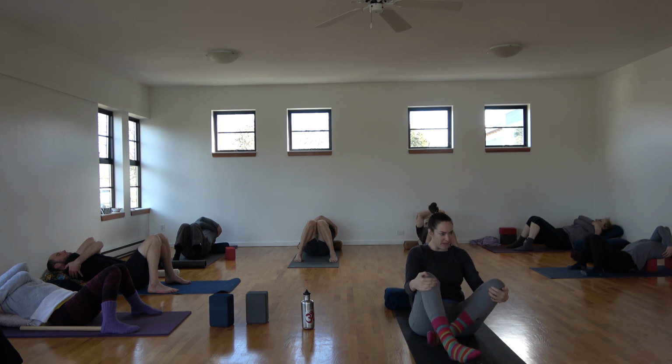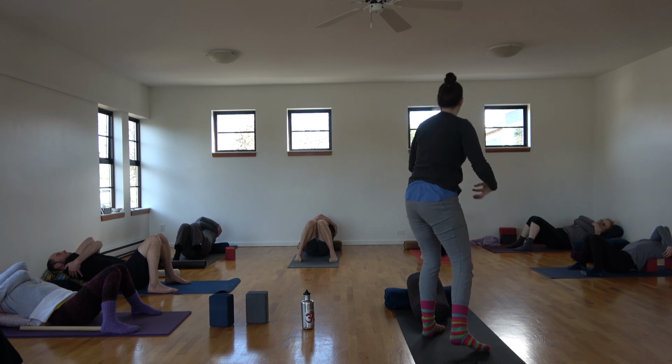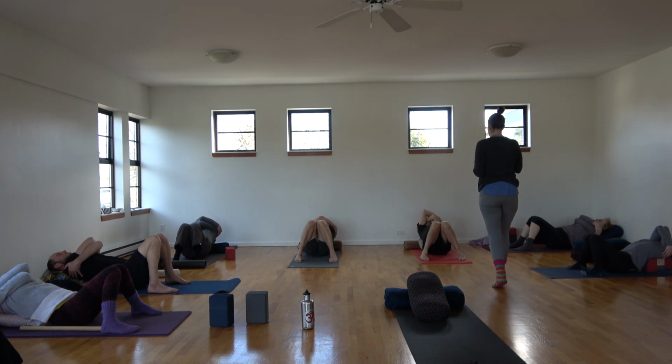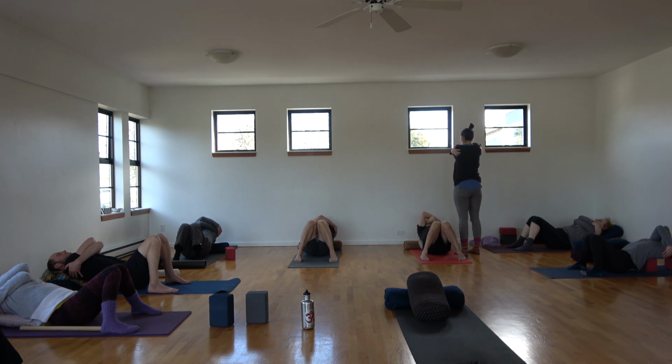You're going to take a great big exhale to empty. That's the only forced breath. And then you're going to fill the belly, then the ribs, then the chest. And then we're going to empty the chest, then the ribs, then the belly. So we're going to cross the right arm over the left arm.